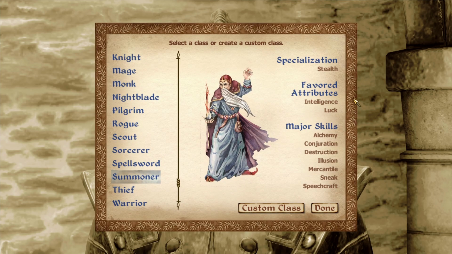Just as a recap for anybody that hasn't been paying attention or skipped to this part, our specialization is stealth. That just seems so wrong, but actually, this makes sense in my head because we're stealthy. We have some illusion in there. We have luck on our side. We should be good at sneaking. We can make potions and stuff. We can conjure things. We can shoot things. We can use illusory magic. We're good with talking our way out of things, getting bargains, and just altogether sneaking around.